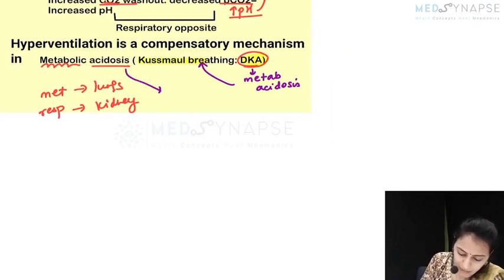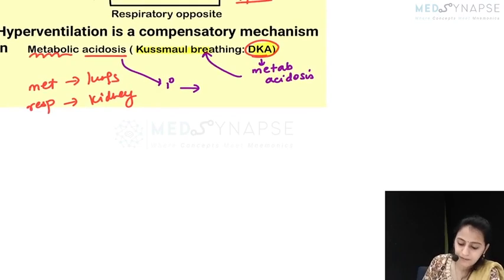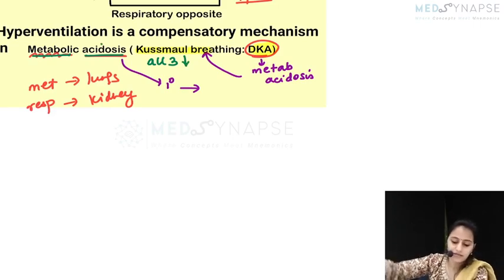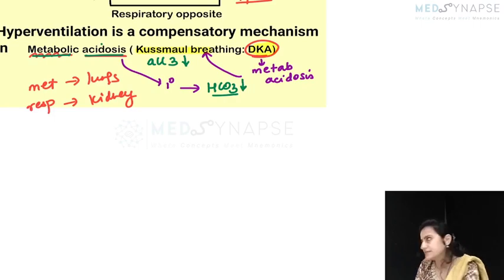So if I ask you what is the primary change in metabolic acidosis? Increase bicarbonate, increase PCO2, decrease bicarbonate, decrease PCO2. Tell me what will happen? Metabolic acidosis. First tell me how will be all the three? All three decrease because it's acidosis. pH low, PCO2 low, bicarbonate low. Then I'm asking you what is the primary? Is it a lung problem? No, it is metabolic, so PCO2 will not be primary. What will be primary? Bicarbonate. Decrease or increase? Decrease, right?